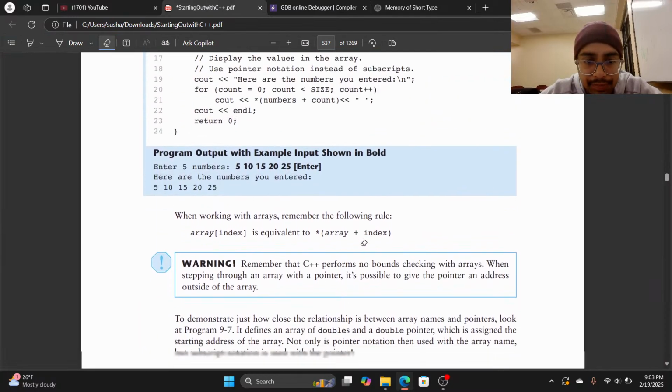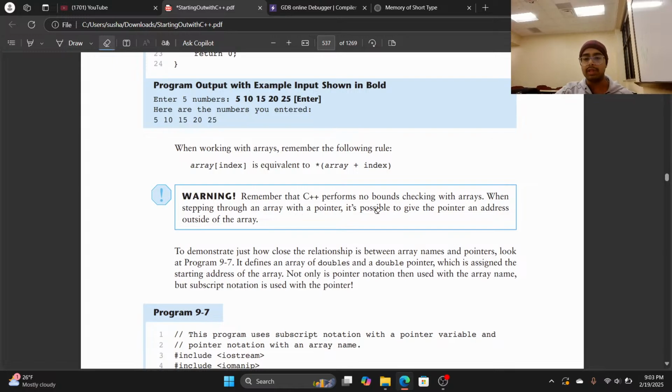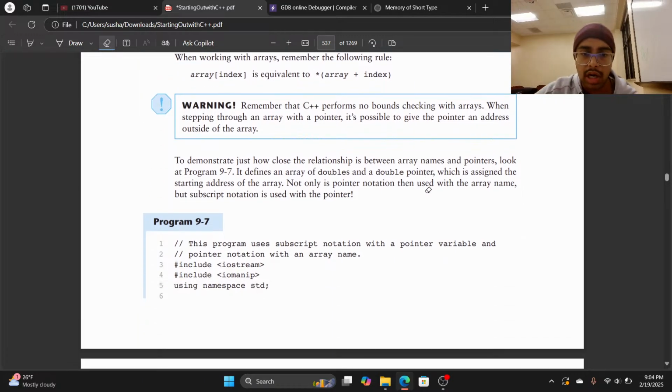Warning: remember C++ performs no bound checking with arrays when stepping through an array with a pointer.